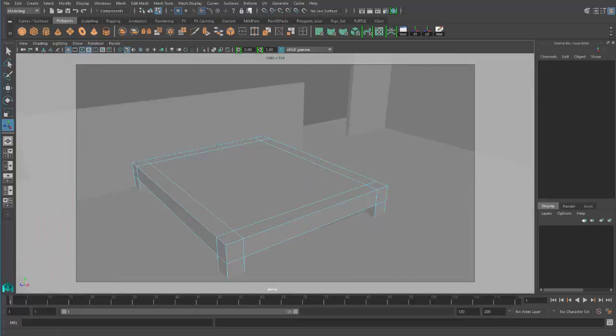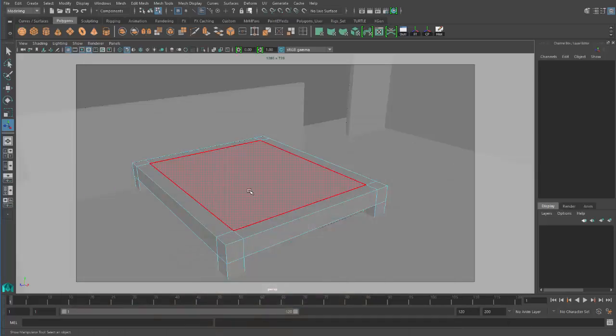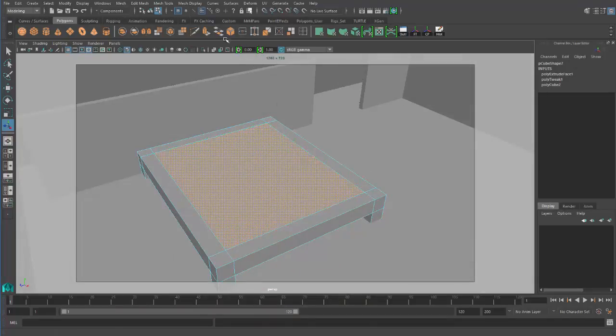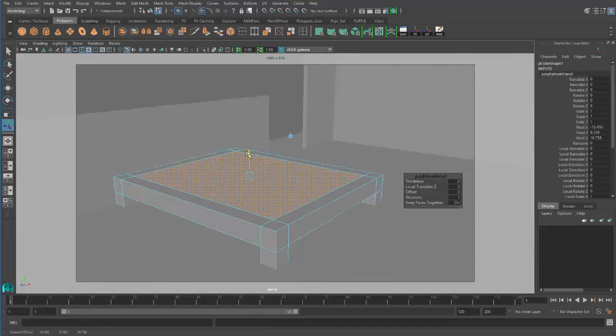Now let's take a look at the objective. Later on, we're going to be adding the mattress, so we're going to create this particular inset over here. What we can do is select this particular face, click extrude again, and this time use the arrow and push it down.